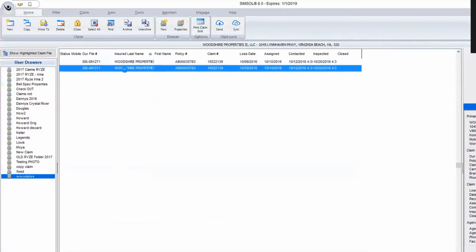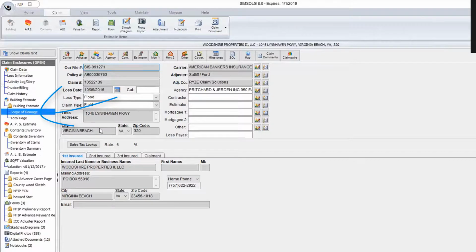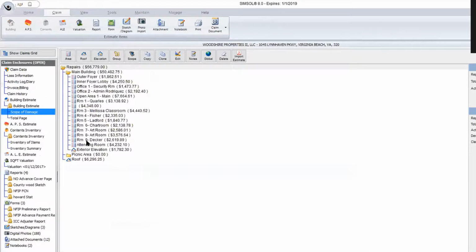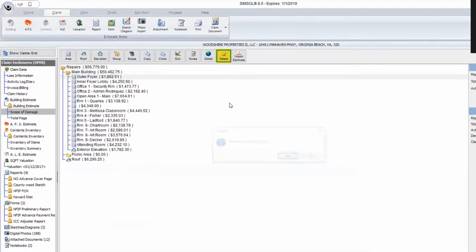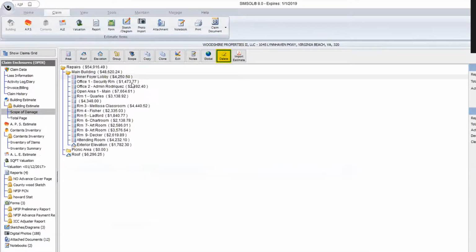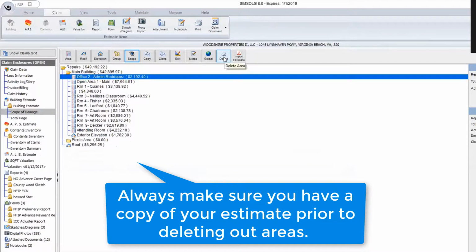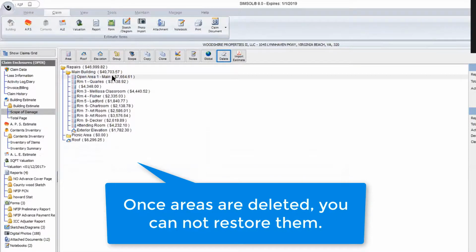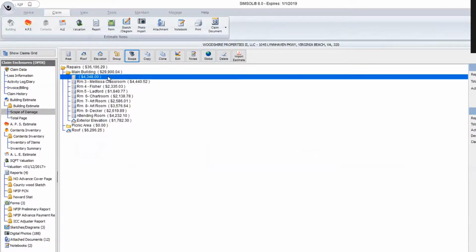So the second way of doing this, basically preferred in the flood world, is that I would come up and I would just go into the copy claim, go into the scope of damage, and then, for example, just delete the items that don't apply. So I'm deleting the areas that don't apply to the supplement. So basically I'm getting rid of these. And usually this method here is preferred for doing flood claims.